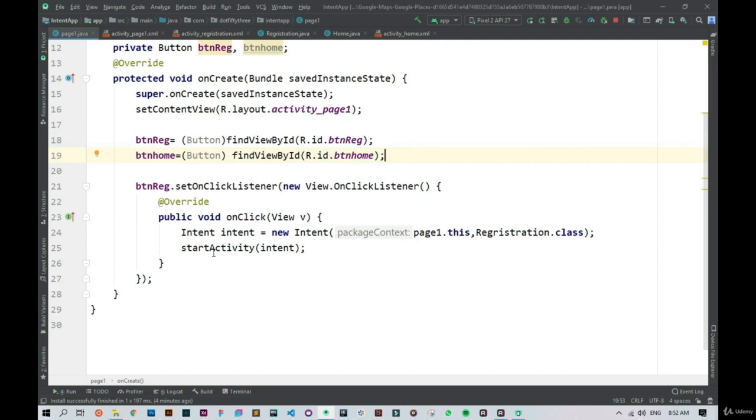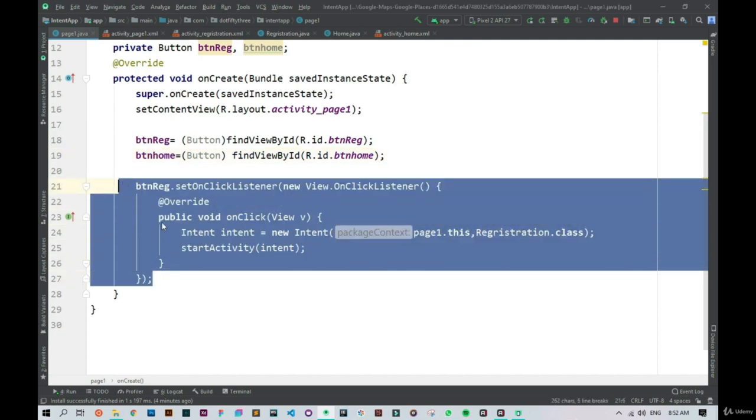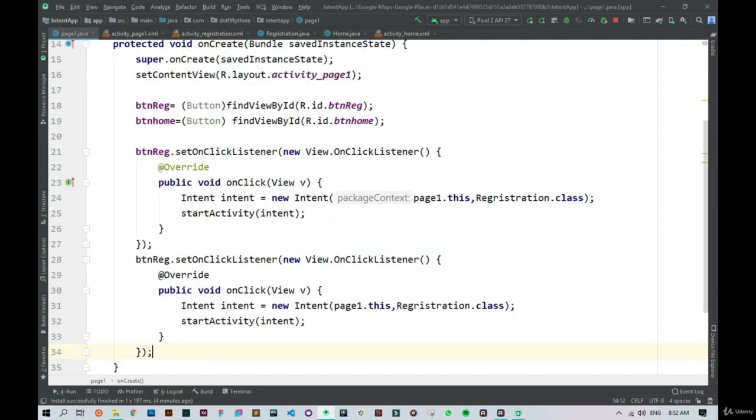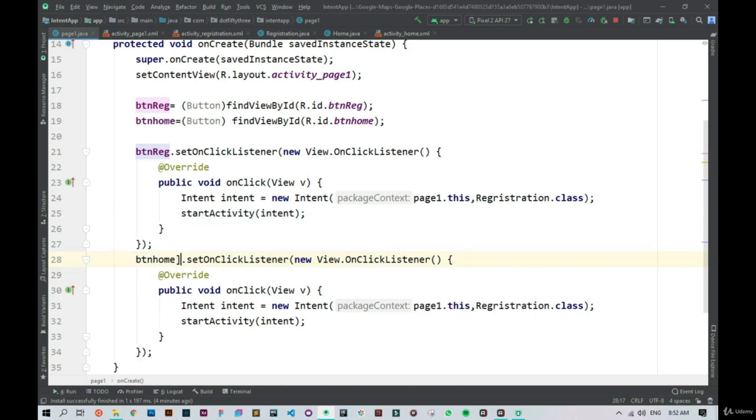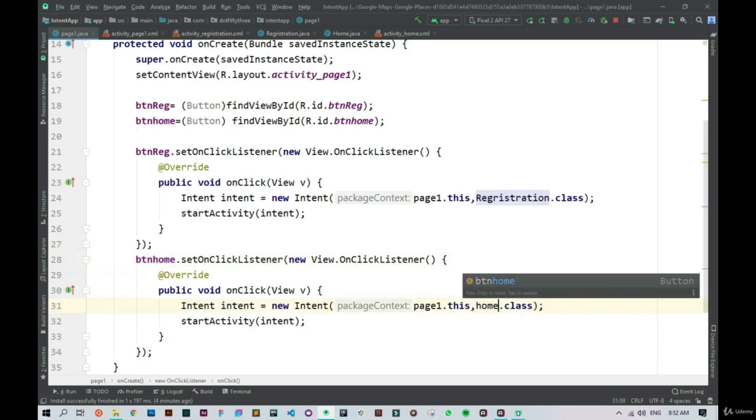Now when the user clicks on this button, I want the user to be moved to the home 2 activity.